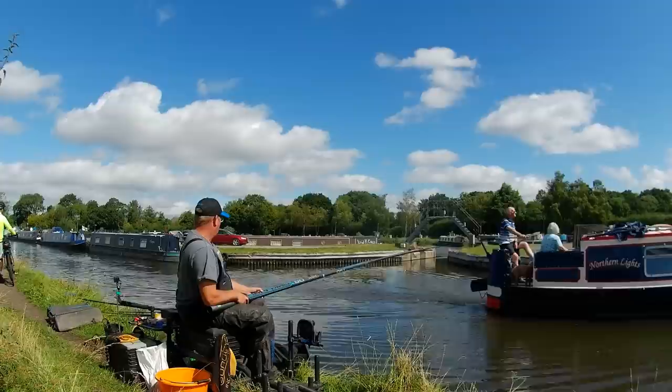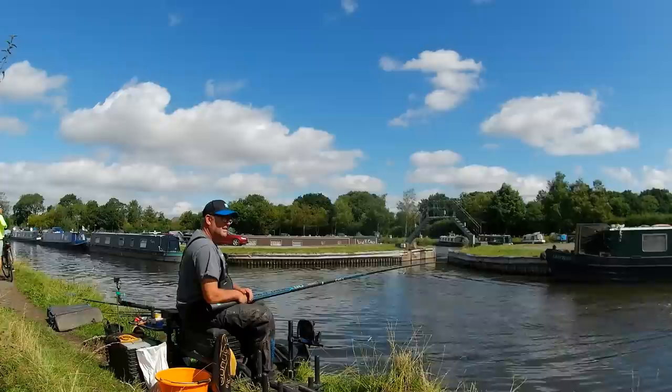So straight over the top of the ground bait. We'll cut our first fish over. Again, it's another roach.